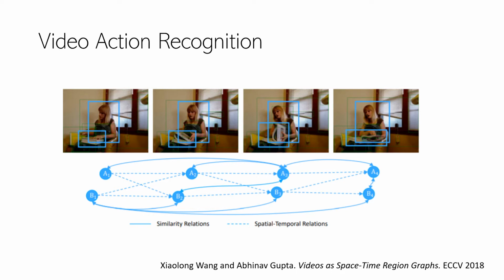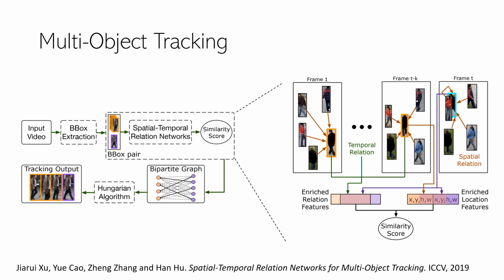The modeling of object-to-object relationship can also take effect across image frames. It's useful for various video applications. For example, in ECCV 2018, a paper exploits this module to improve video action recognition. For another example, in ICCV 2019, we apply it to improve the multi-object tracking problem.